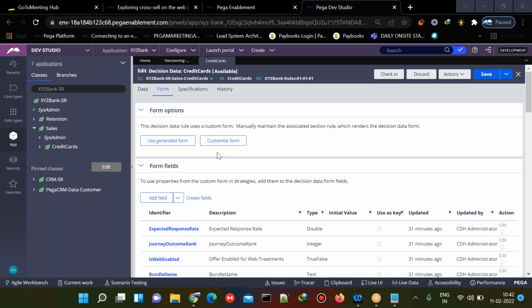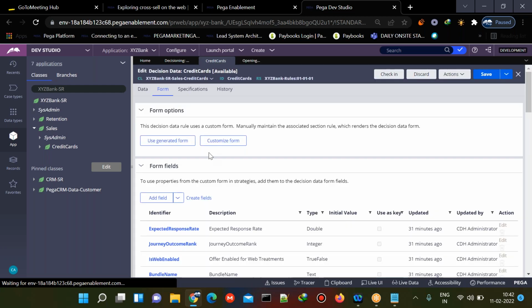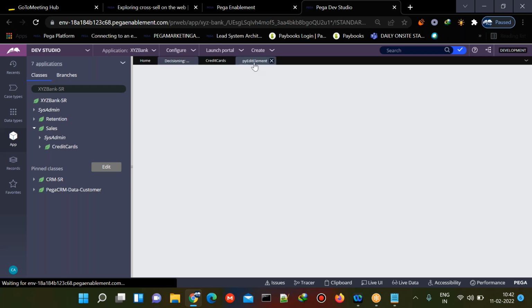So I just click on customize form. Whenever you click on this custom form, Pega is going to create a section where you can keep advanced controls like multi-select, drop-down, auto-complete, checkbox, which you might have seen in your core Pega.